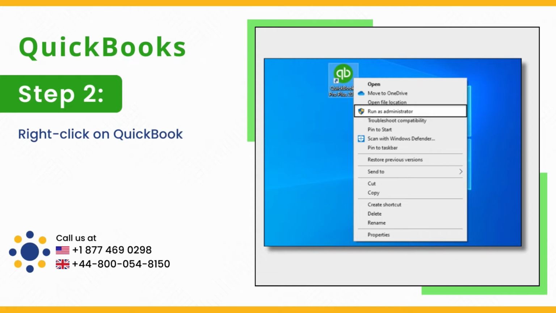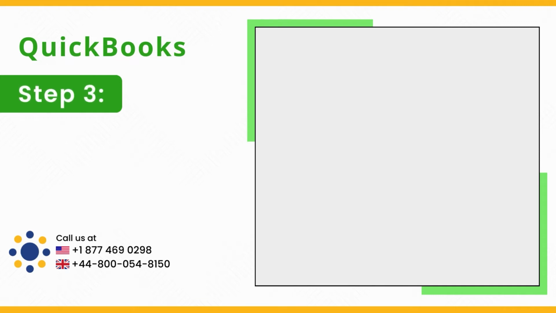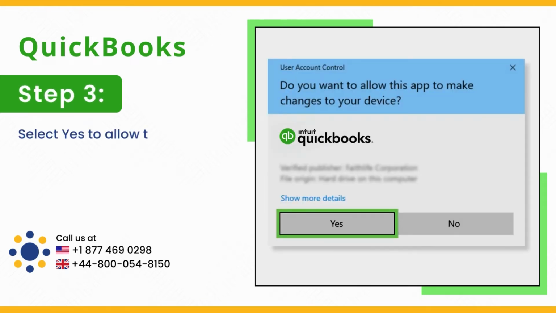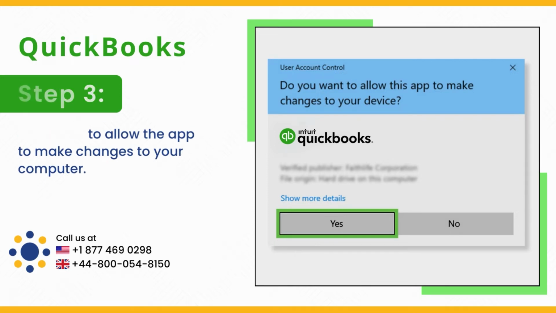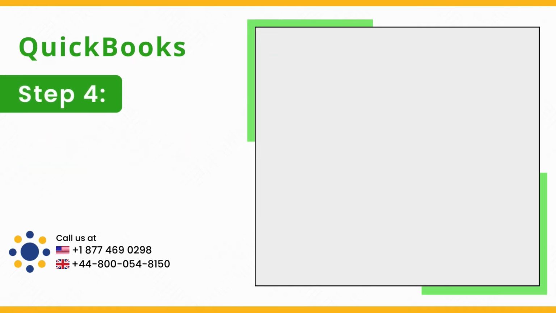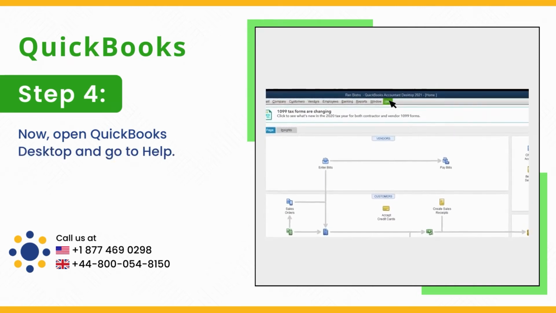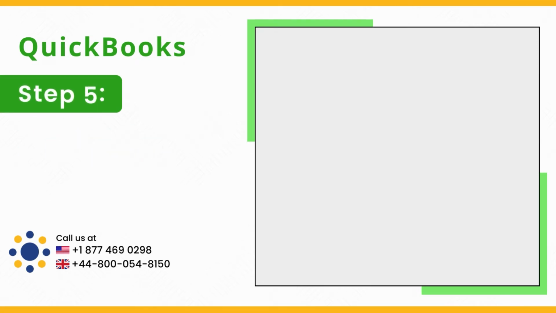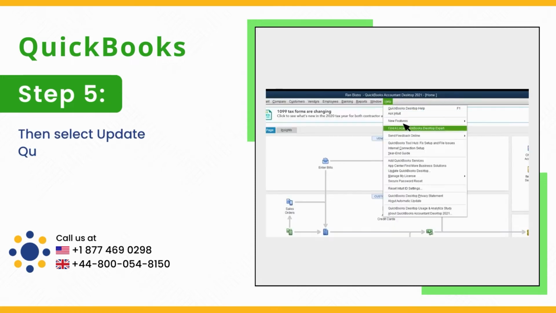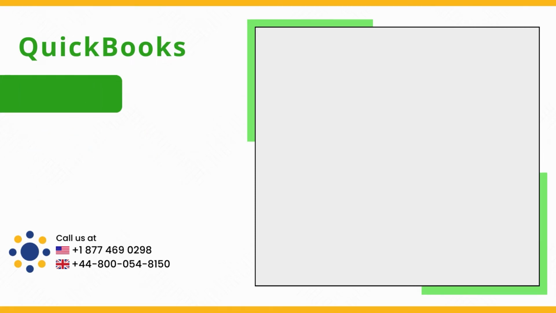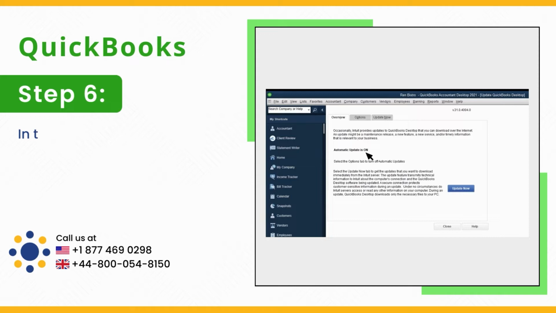Step 2. Right-click on QuickBooks Desktop icon and select Run as administrator. Step 3. Select Yes to allow the app to make changes to your computer. Step 4. Now, open QuickBooks Desktop and go to Help. Step 5. Then select Update QuickBooks Desktop. Step 6. In the Overview tab, click on Update Now.